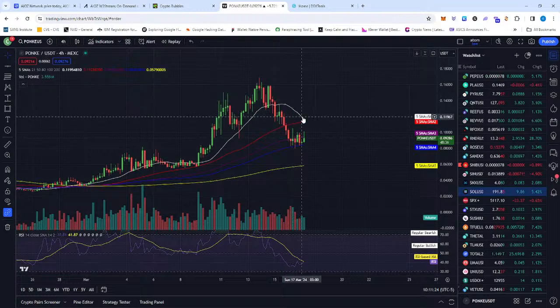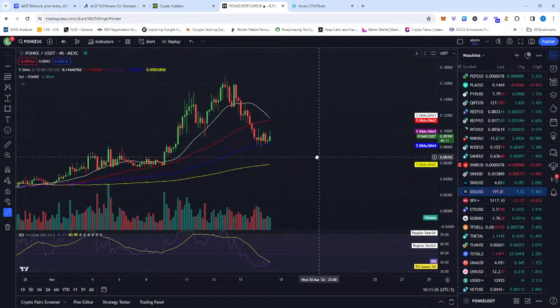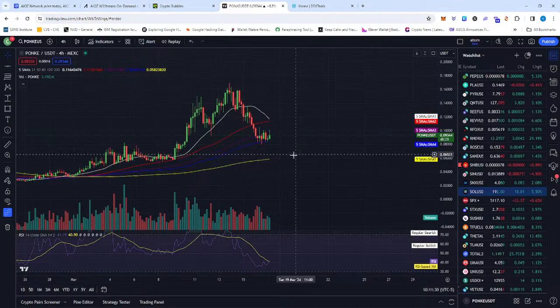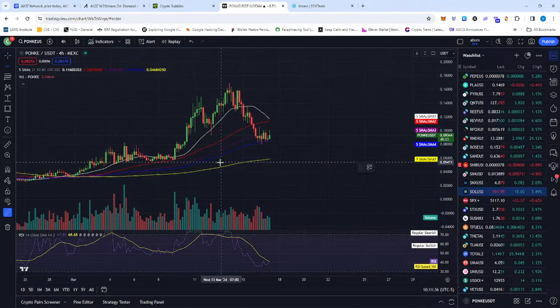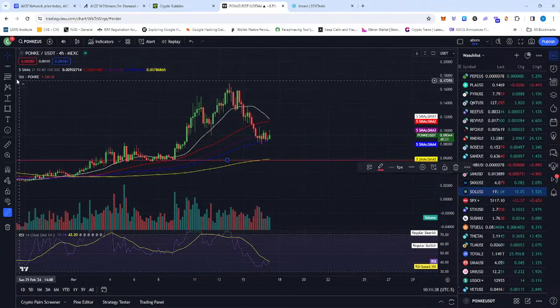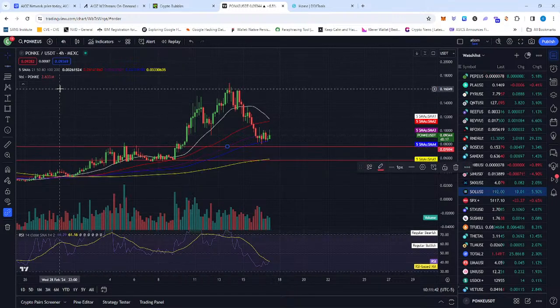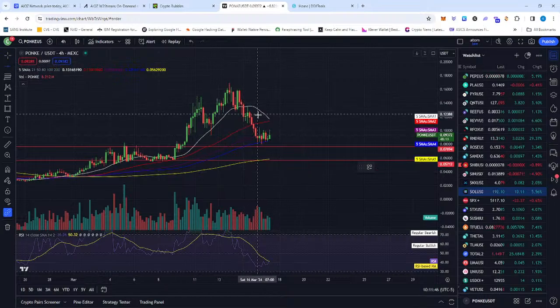It is below the 21, it is below the 50, and it is below the 80. So I would wait to see if it comes down here to this 200 and see if it's going to hit that trend line. If it does hit that 200, see if it's going to bounce. If it falls below the 200, I wouldn't mess with it. If it bounces, then I may throw a little something at it.